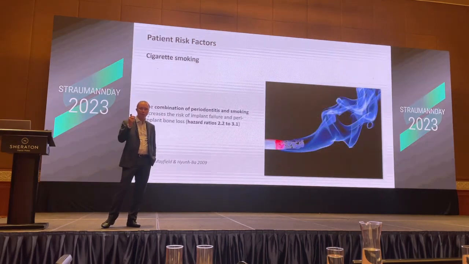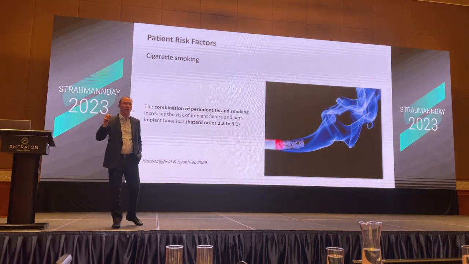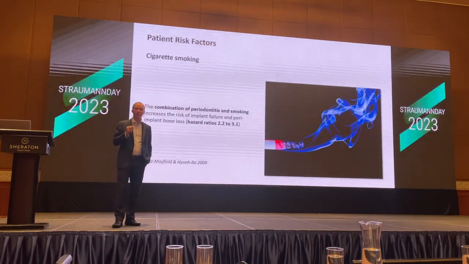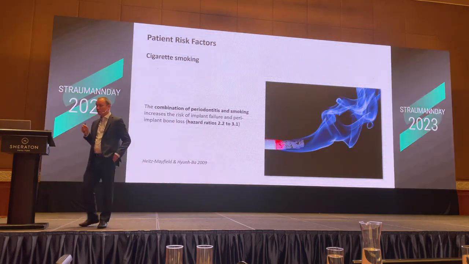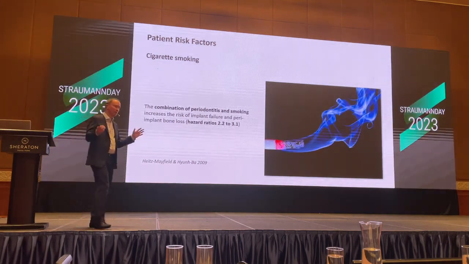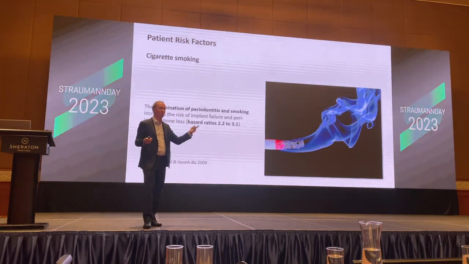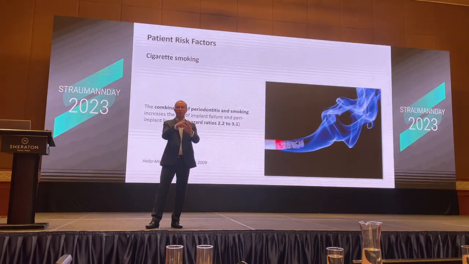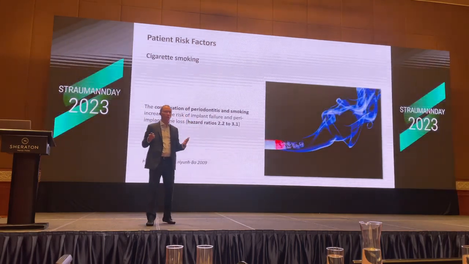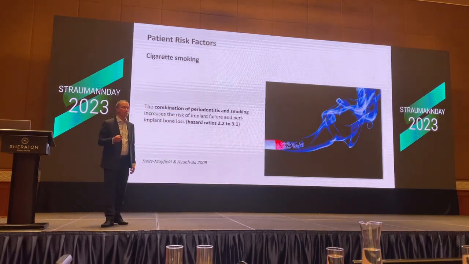Then we have the combination of periodontitis and smoking. So this combination exponentially increases the hazard or the risk of the patient developing periimplantitis. So this is this concept of multiple risk factors. So now you have a patient who smokes, doesn't clean their teeth, has pockets greater than 6 millimeters remaining. So each of these has a risk. Now you have multiple risks. It's very difficult to quantify what the multiple risks are, but some studies like this show that combination increases the overall risk.